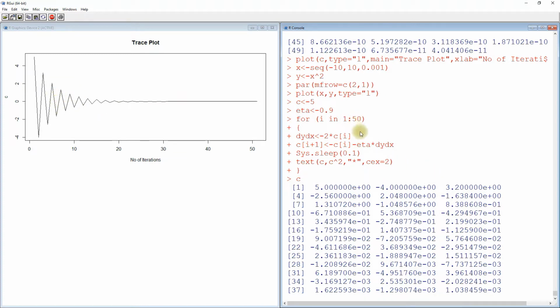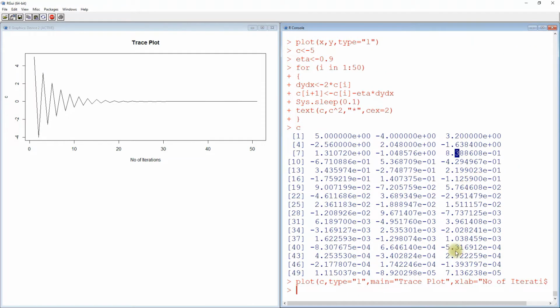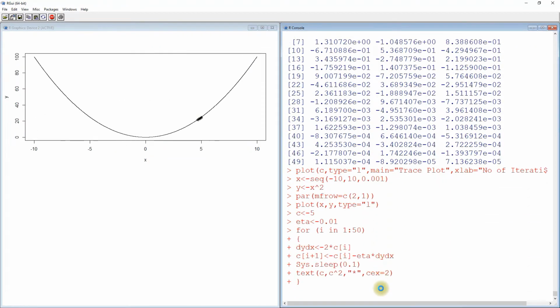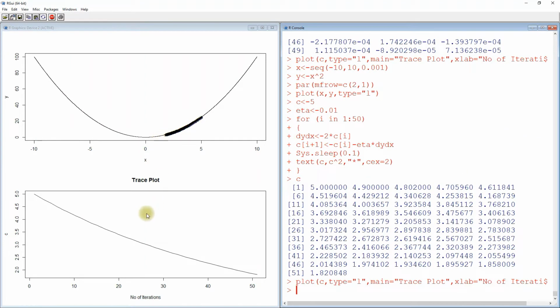Now suppose I take another eta which is 0.01, and let's see the way that it evolves. 0.01 might take some more time as well, I don't know. We'll see whether the 0.2 is the better solution than the 0.01. Let's have a look. You see, it's taking a lot of time to reach the optimal solution, and you will see that it has not reached the optimal solution.